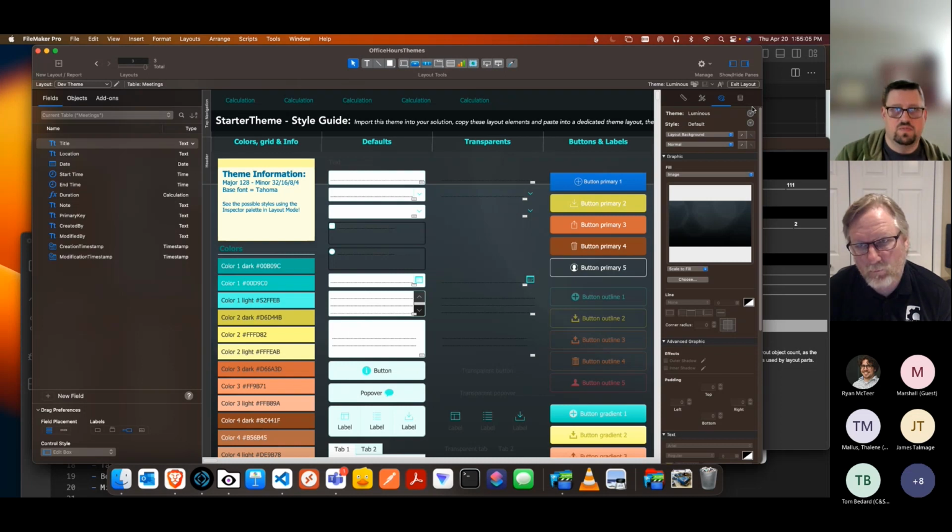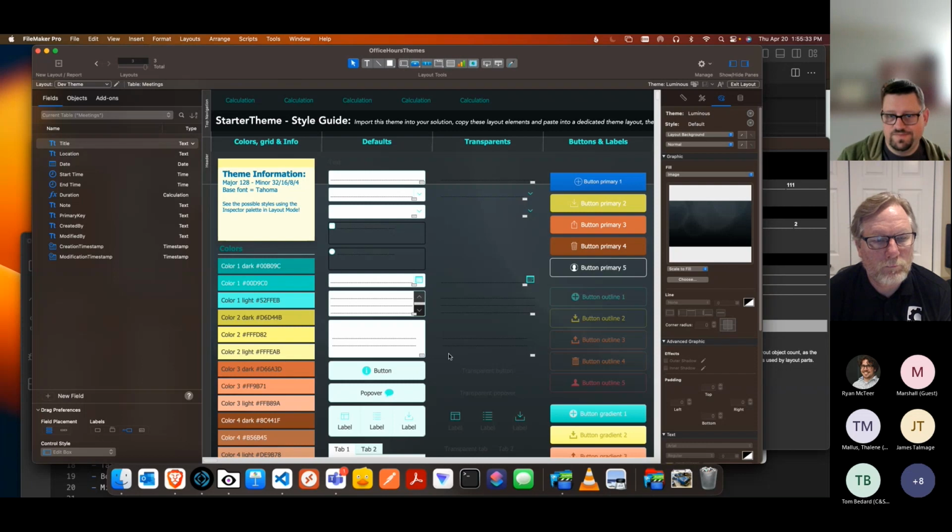But it's better to just have good development practices of always using a theme object. And if that theme object doesn't exist, go back to your layout that you're using to develop the theme, make that object that you need, save it to the theme so your theme has it, then go back to the layout you're working on and apply that style. That way you're always dealing with objects that you have styles for.